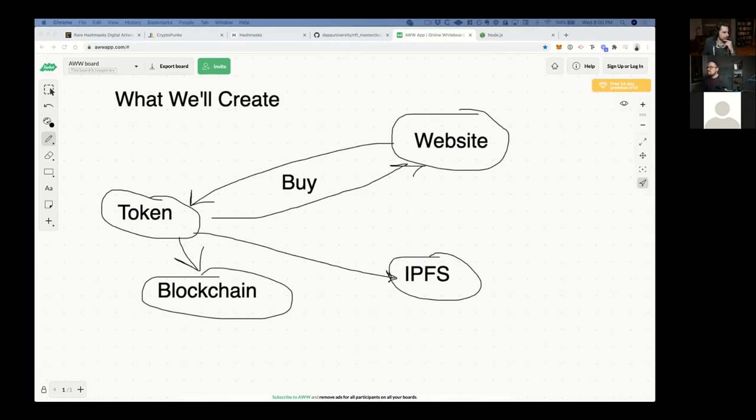So let's jump into some of this technical implementation, because I'm sure there's lots of people who are itching to see this. We're going to create a token. We're going to put it on blockchain. We're going to create the website for it. We're going to put the token images on IPFS. And we're going to show you how to do that. Again, we've done most of the hard work for you. If you can follow instructions and are somewhat technically savvy and are interested in this, I think you'll be good. Basically, if you can set up a WordPress website, you can do this.